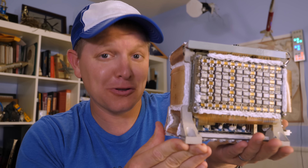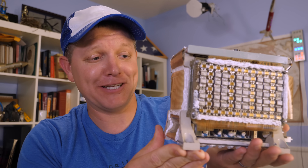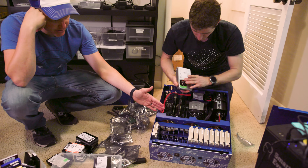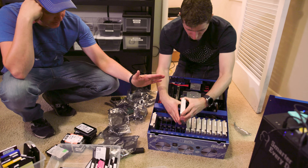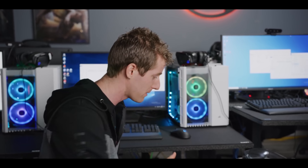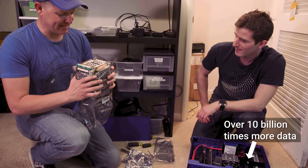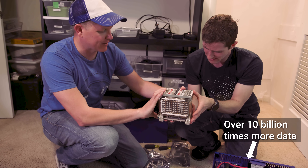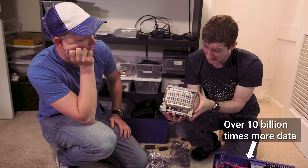This is 14 kilobytes of data, which is really interesting because the same day I got this, I had Linus Sebastian from Linus Tech Tips here and we were installing a server that was over 100 terabytes. Millions of people look to Linus to understand modern computing hardware, so I thought a cool thing to do would be to stop what we were doing with the server and take a closer look at this memory module and how it works. Let's watch a modern computer nerd learn about cutting-edge technology from the 1960s.